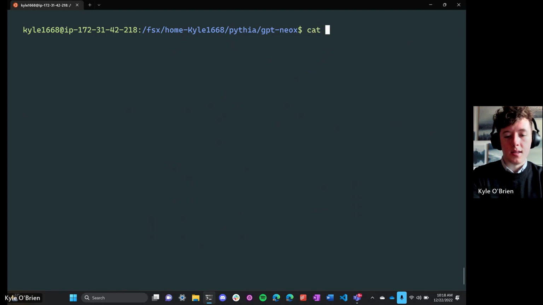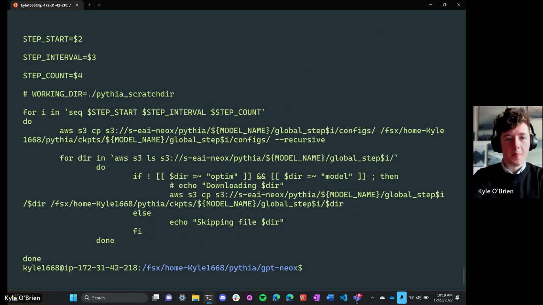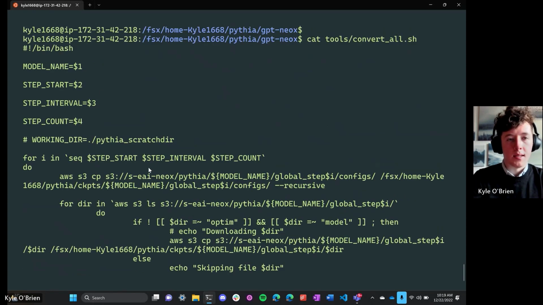What I'm interested in is this convert all script here, where the arguments I pass in are the model name, the checkpoint step that I want to start with, the interval, and how many of them.